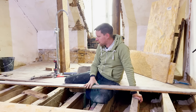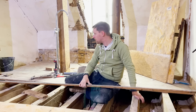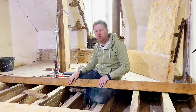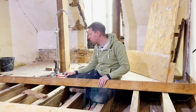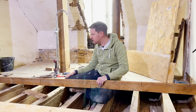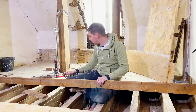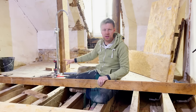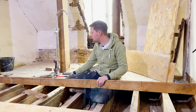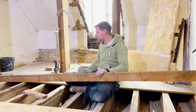So I can start looking at getting the floorboards down now. Hopefully it won't be too bad. When I took them all up, I numbered each of the boards, so I know exactly which order they came up in. So it's just a matter of getting them in place and putting a couple of nails in to hold them in place. I've done a couple first already, just where the tap was. Obviously I needed to get a couple in there, just sort of the pipework and all that out. Hopefully these ones will all go down a bit easier now. So I'll get on with this now.